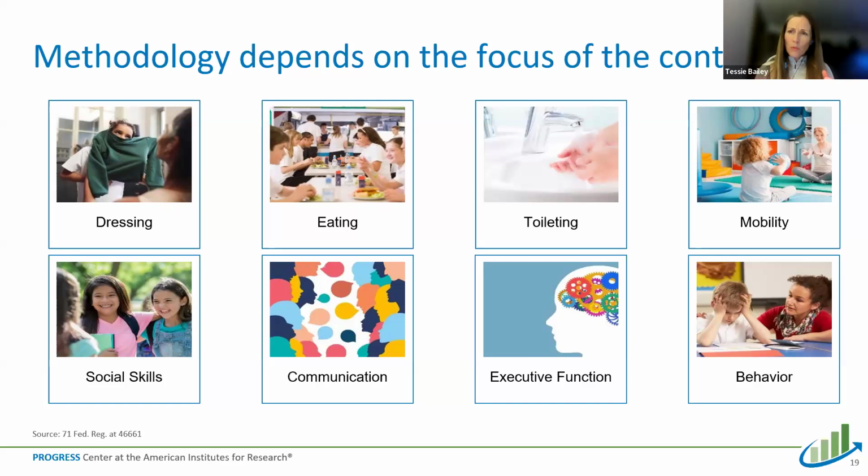So it's not a one-to-one to the disability category or to the content that the student needs to be taught, but there are some close relationships between, for example, teaching social skills. We have some pretty good knowledge about what works and what doesn't work. Teaching executive functioning skills, explicit instruction is your go-to methodology. But kids might benefit from others. So we need to know, does the kid need it?